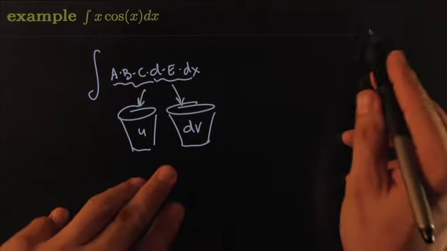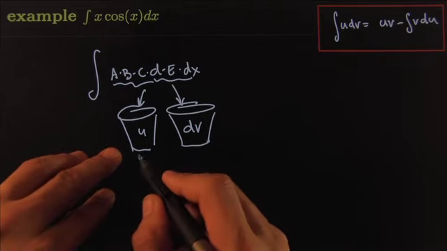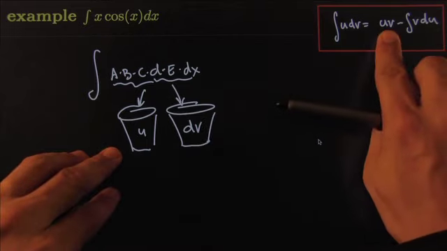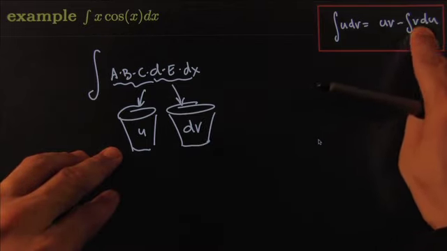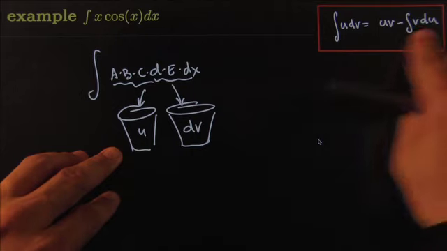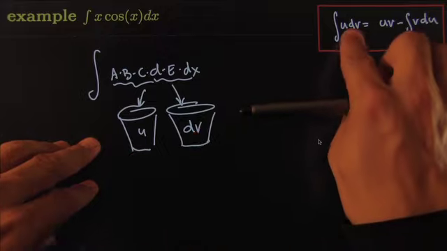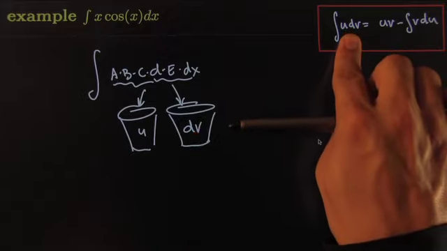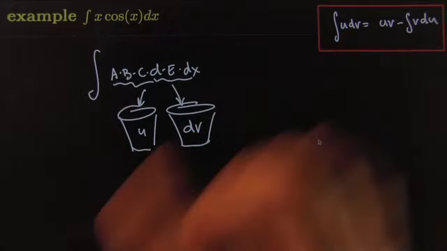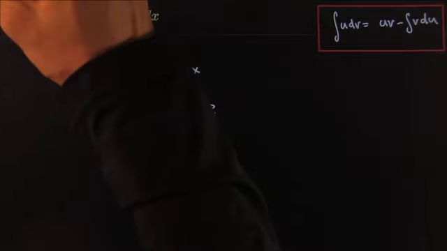Then you can complete the dictionary here by finding out what the u is, what the v is, and you need to put them into this form. And a lot of times this will make it a lot easier than the original one. Talk is cheap. I think we should actually do a problem. Let's see how this one goes.